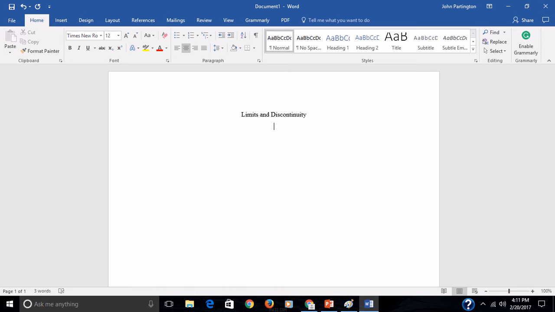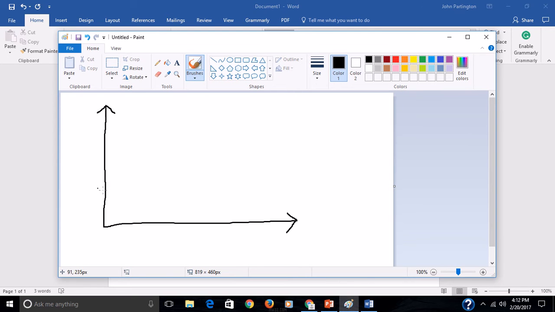We talked about this in the Algebra 2 section, and you probably talked about it in class a little bit. A discontinuity is a point where a function is undefined. So, for example, let's say we have this graph here, and we have this function coming in here. However, we have a hole. When we try to plug a value into this function, we're not going to get a value here. So when we put an x into the function, this point is going to be undefined. So what we do with limits is we try to find what this value in this hole is.